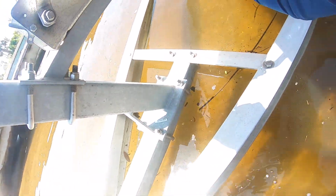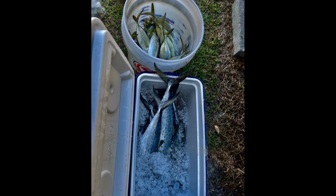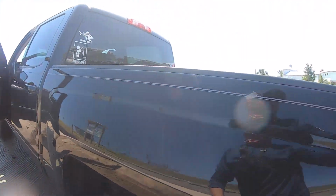Well, y'all, that's the trip. I had a good time today hanging on the boat with my dad. We ended up with 4 Spanish mackerel and 31 hardtails. Don't worry, none of the hardtails will go to waste.